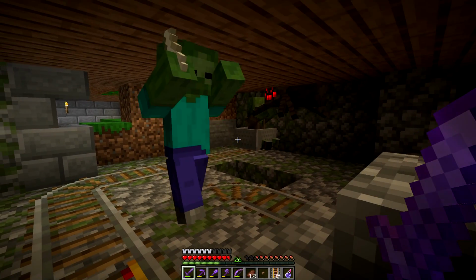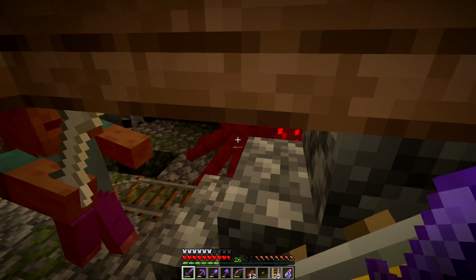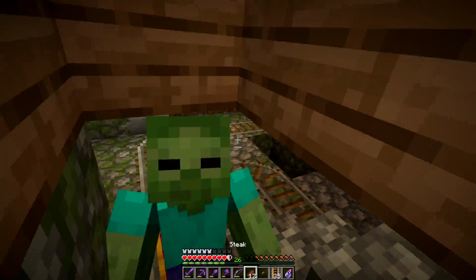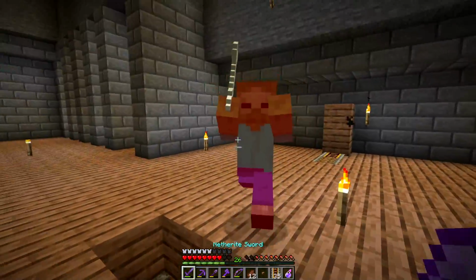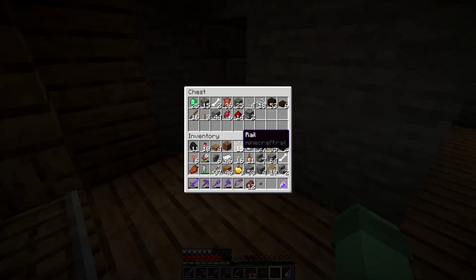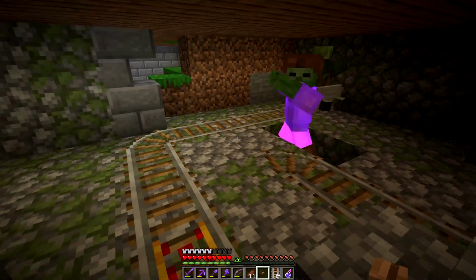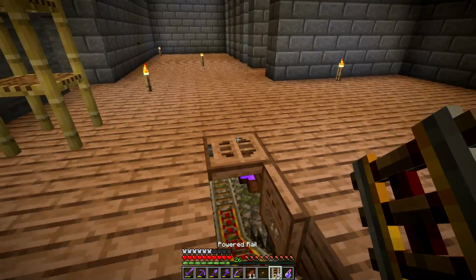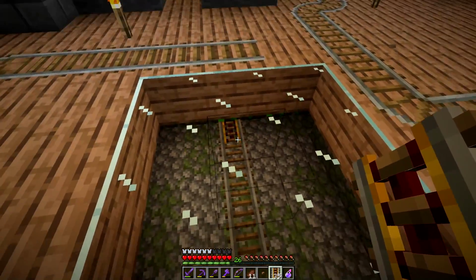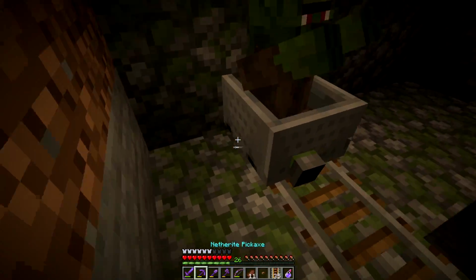Okay, so the problem now is I kind of want to keep the zombie alive, you know? Oh wait, you can't stay alive. You might be able to stay alive though. Hang on. What am I gonna do here? Need a trapdoor, that would be better. So basically, I need to get powered rails. I did this wrong. I needed to get them over here by the powered rail, but I didn't realize I had it hooked up incorrectly.